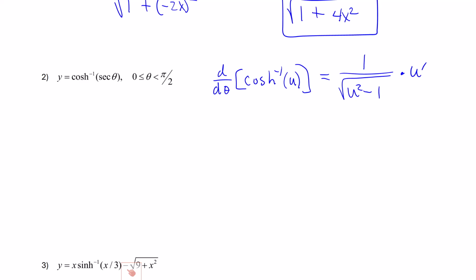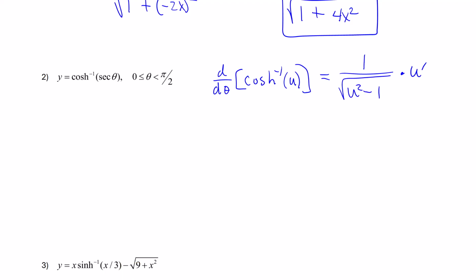So again, this just uses the letter u, which is an implied function of theta in this case, theta being the independent variable provided in the problem. And this form of it helps us to remember and see, oh yeah, we have to multiply by u prime, the derivative of that inside function, to accomplish the chain rule here.